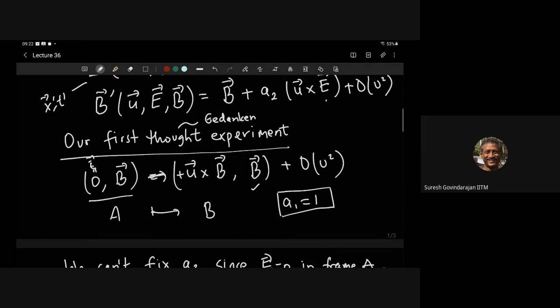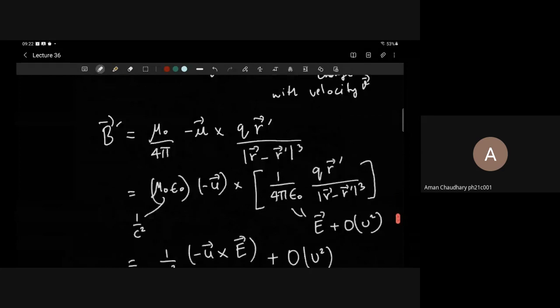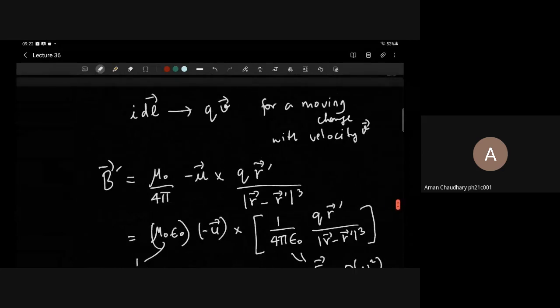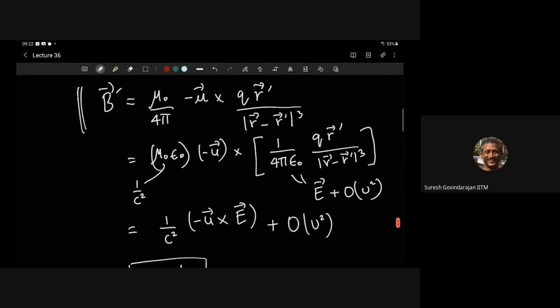See, R prime is ut. We are not interested even in what t is. What I'm saying is R prime is order u. All this, in this expression here which I'm marking right now, is in frame B. Until this line there is no approximation. But now when I do this, this is like E prime in some sense.